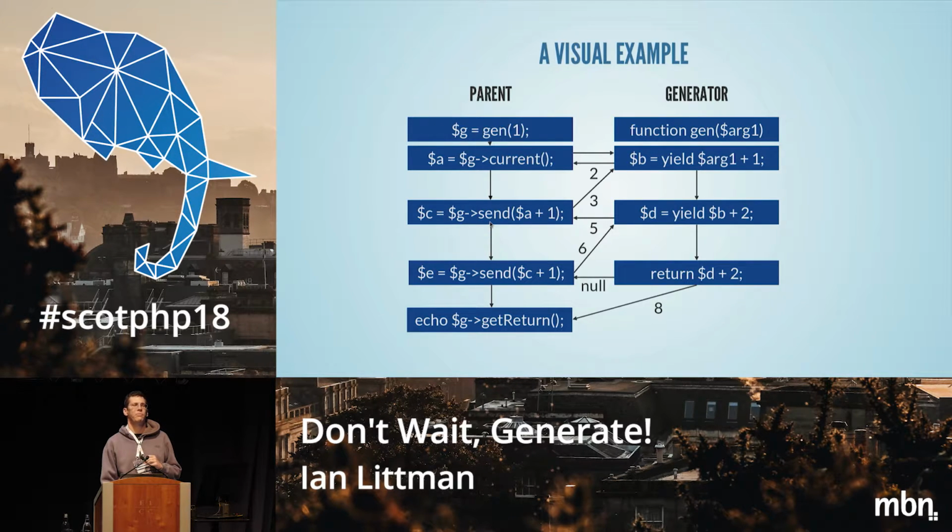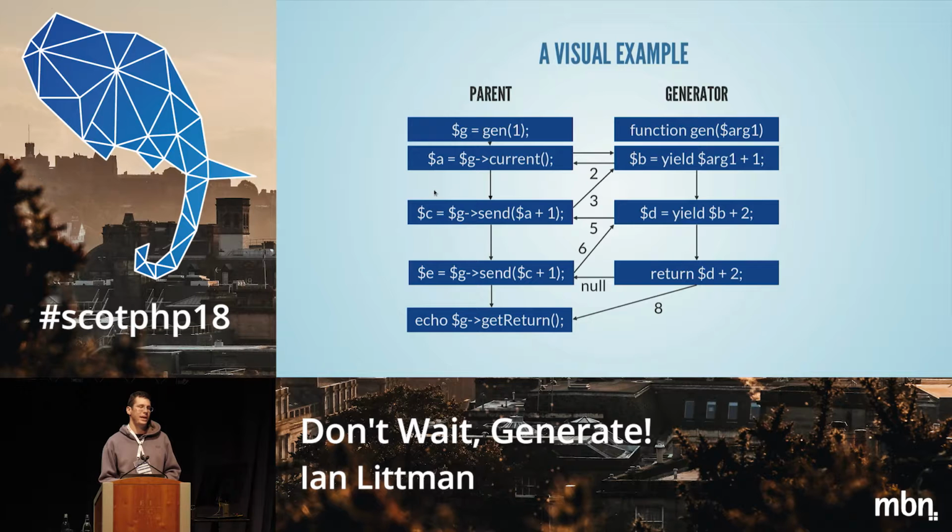Send can either be provided a value or it can be blank. What will happen then is the left-hand side of that expression on the generator side gets evaluated. So until send is hit, you have half of the expression evaluated and half not. And so you continue through step after step after step. The caller sends a value to a generator. The generator picks up where it left off and executes until yield and then hands back control to the caller.